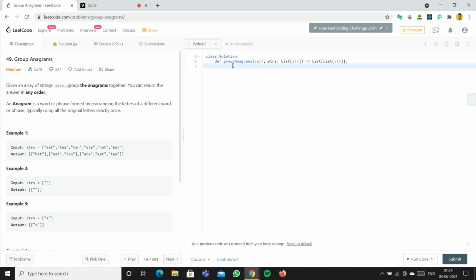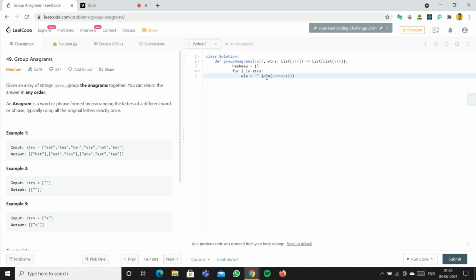So let's create a hash map. Okay, then let's do for i in strs. Now what we'll do is we'll take an element, so the first element inside the list, EAT, we'll sort it and join sorted of i.